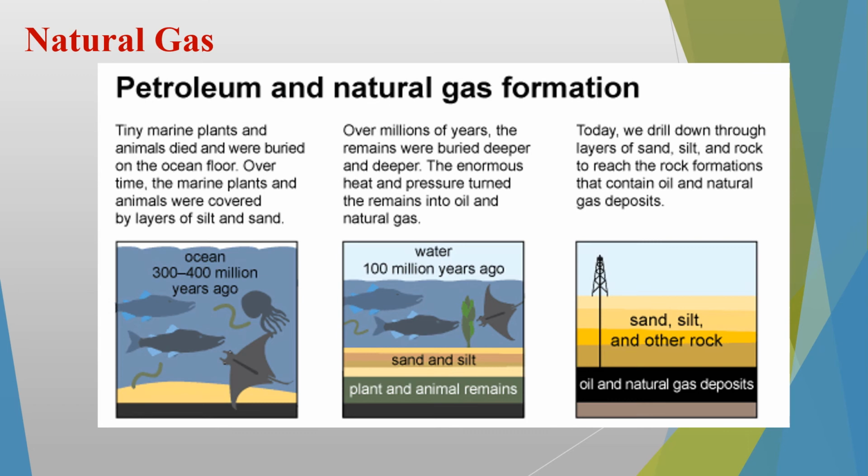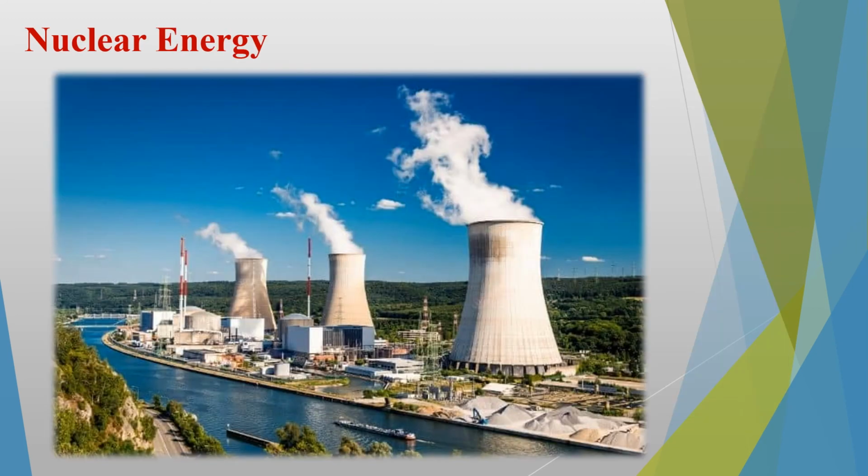But now we are going to discuss another non-renewable energy resource, that is nuclear energy. Nuclear energy is another type of non-renewable energy source, that is conventional energy source, and we use nuclear power plants for getting this nuclear energy, and we use nuclear fission reaction in power plants and nuclear reactors. That is, when atoms are split apart, the energy can be used to make electricity. In a nuclear power plant, we use fission reaction, and we get energy from these nuclear power plants in the form of electricity. In Pakistan, we are only supplying 5.5% of electricity from nuclear power plants, and Pakistan is making a very small contribution to total electricity production and requirements.